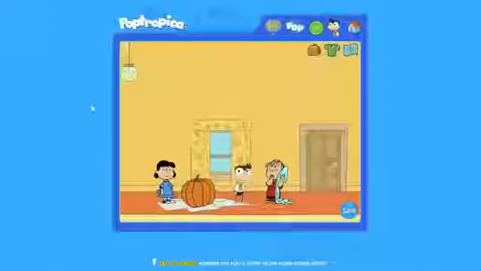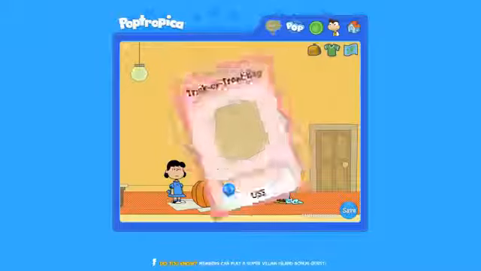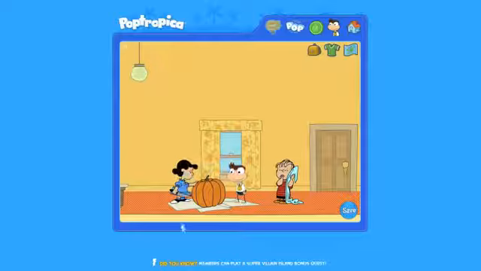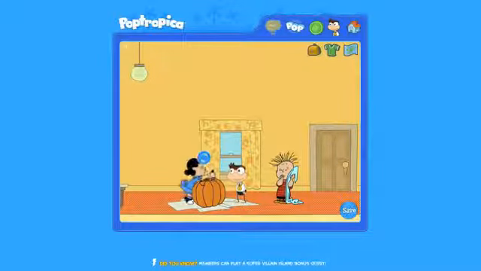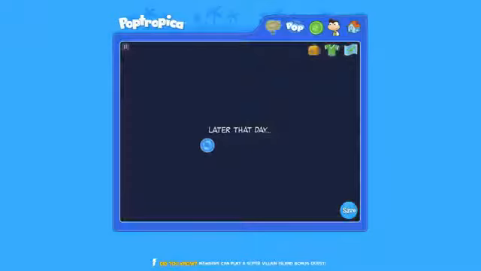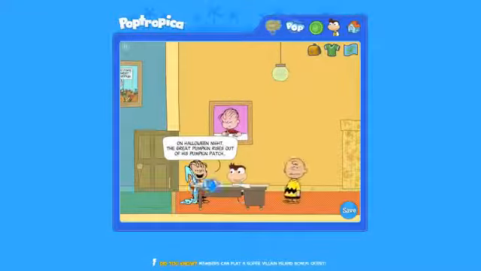Now that you've gotten the pumpkin to Lucy's house, inside you'll find Linus and Lucy. Linus will thank you for helping him and give you his trick-or-treat bag. Lucy then takes out a knife and begins carving the pumpkin. Silly Linus, she's not killing it. She's carving it. It's one of America's favorite Halloween pastimes. After you receive the bag and later that day, speak with Linus. He'll talk to you about the giant pumpkin.